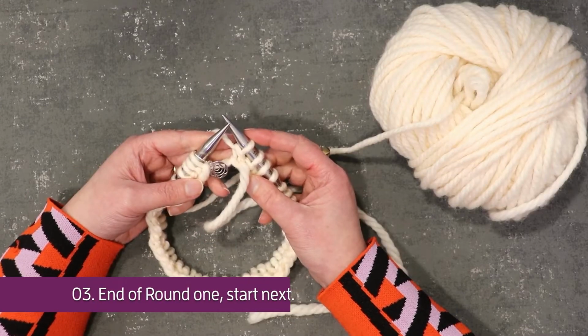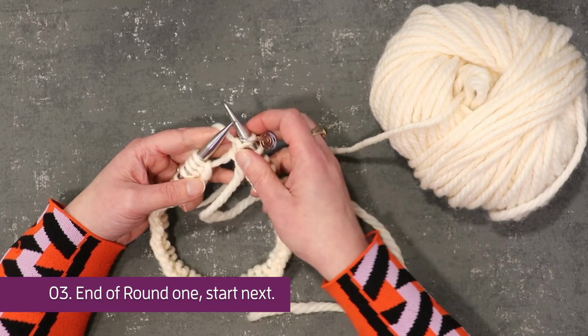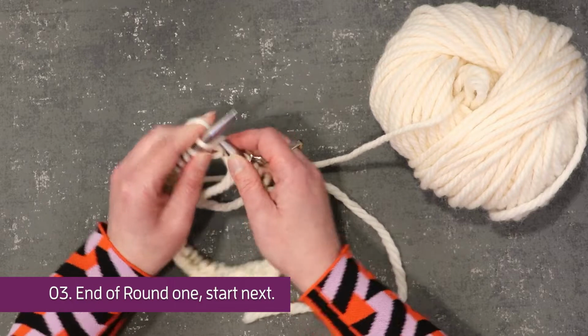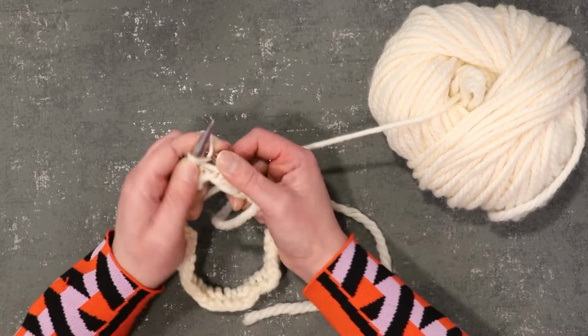So when you get to the end of the round, you take your marker, slip it over to the right hand needle, and then you just do the same thing again. So knit 2 and purl 2.